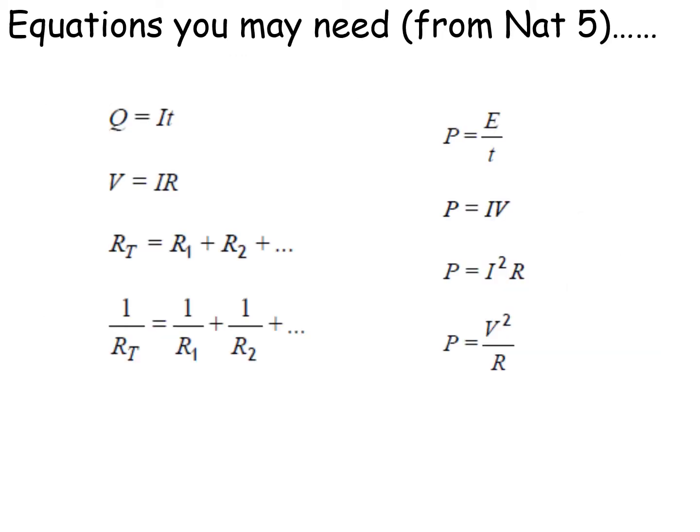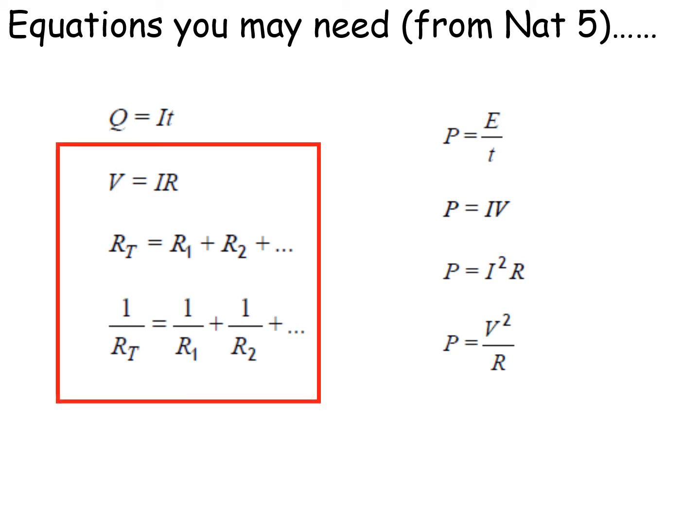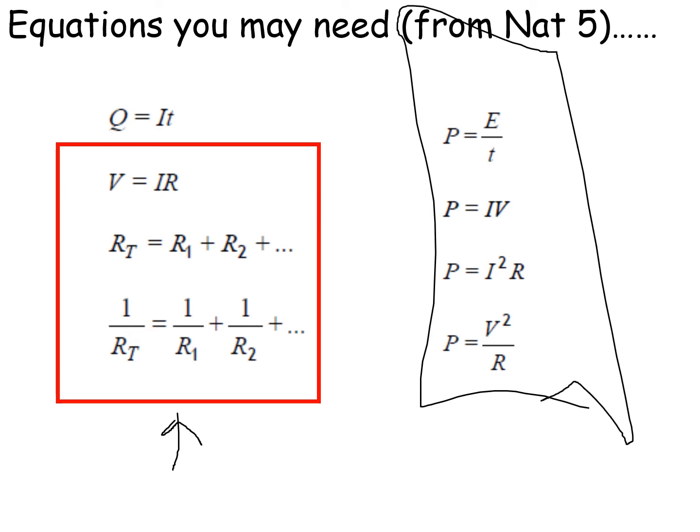Now, you'll probably remember this, but these are some of the equations from the electricity topic, and these are the ones that we're going to focus on today. We assume you know how to use these equations, and we're going to come back to these when we do AC and DC in greater depth. This one is a very common one that people always forget. Charge is equal to current times time.